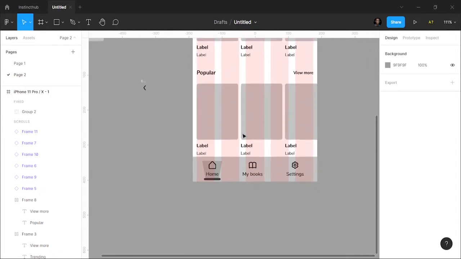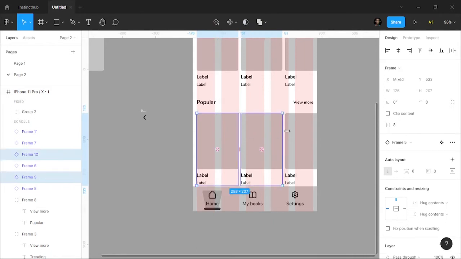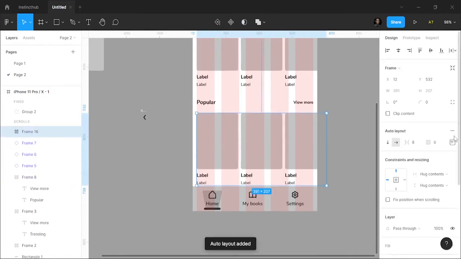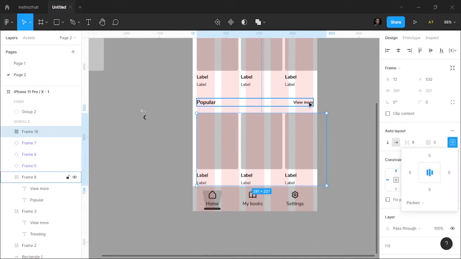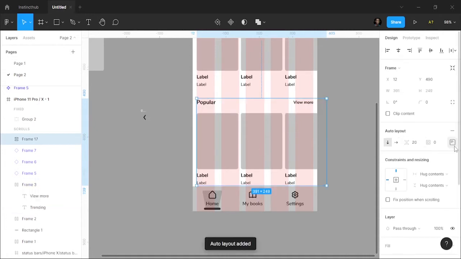So now for the spacing, I'll work on that. But before we work on that again, what I'm going to do is I'm just going to auto align everything so nothing moves away from its position. So I select the first instance, second, third, auto layout. Then everything aligns to the center. Then I select the label itself and auto layout it also again.